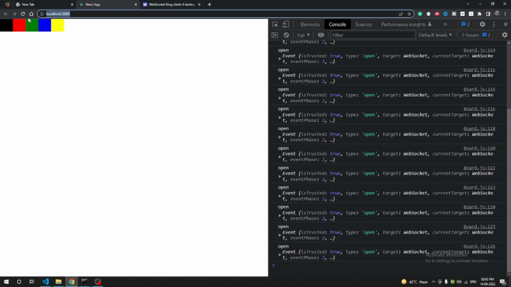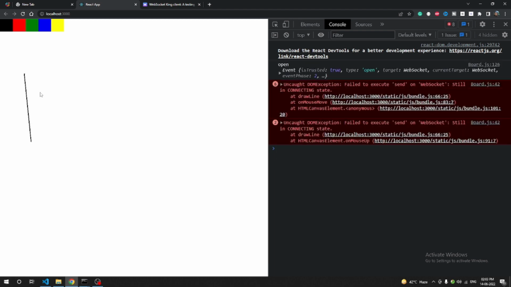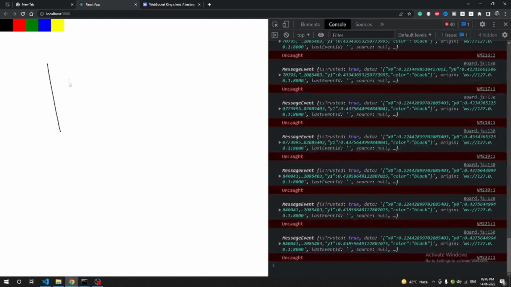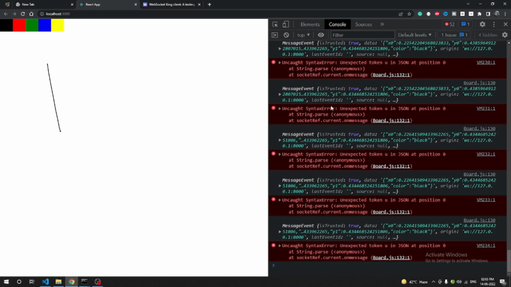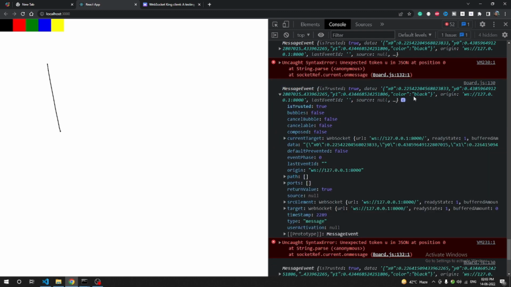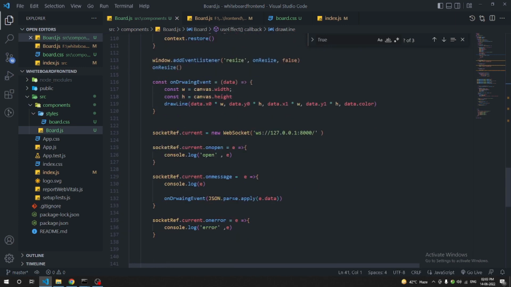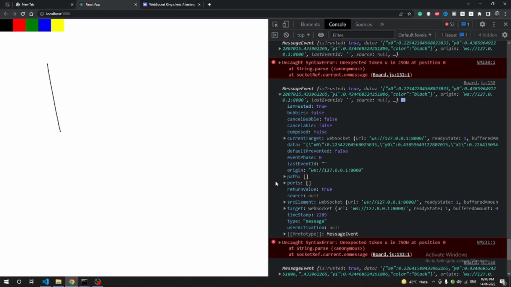Now I think it should work. Okay, sorry, the WebSocket was in the connecting state. Uncaught, what did we get? The data message event. So here what we need to do is on message, e.data.